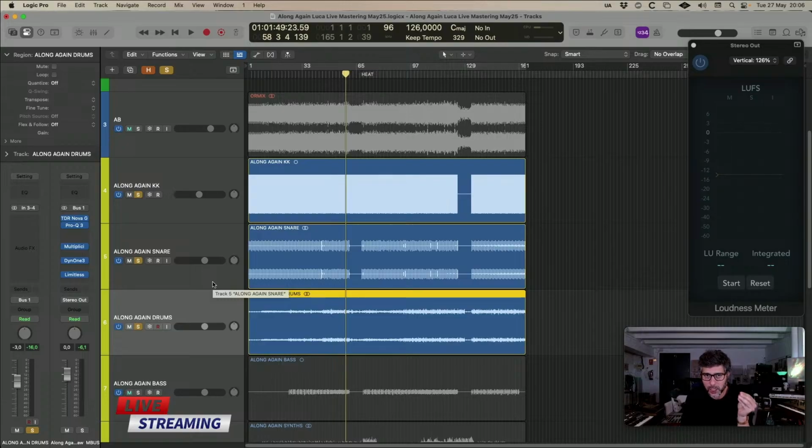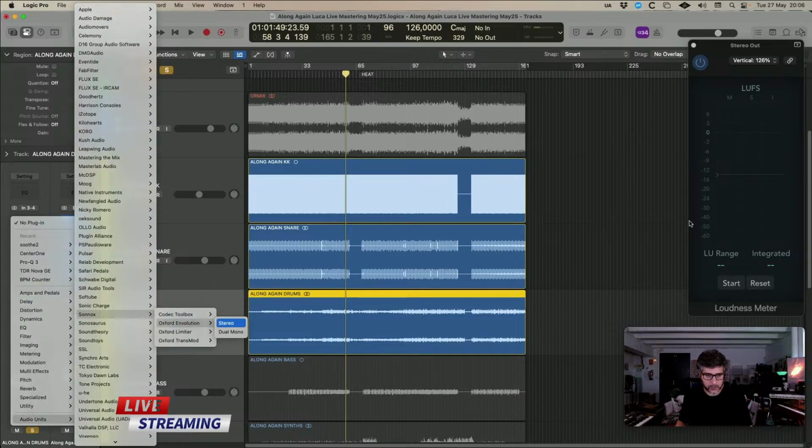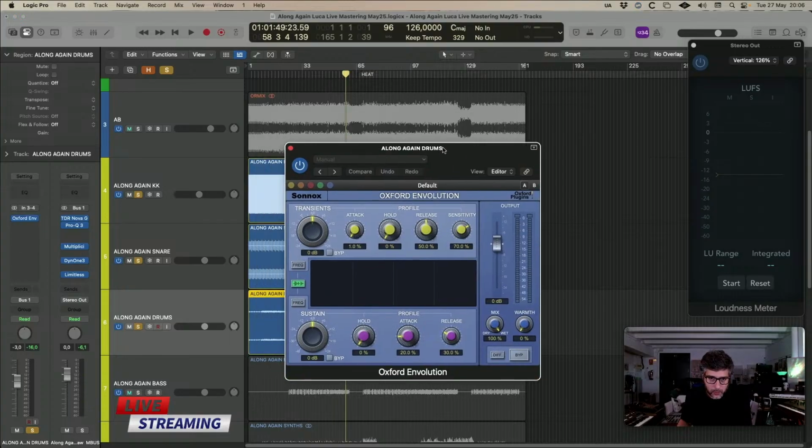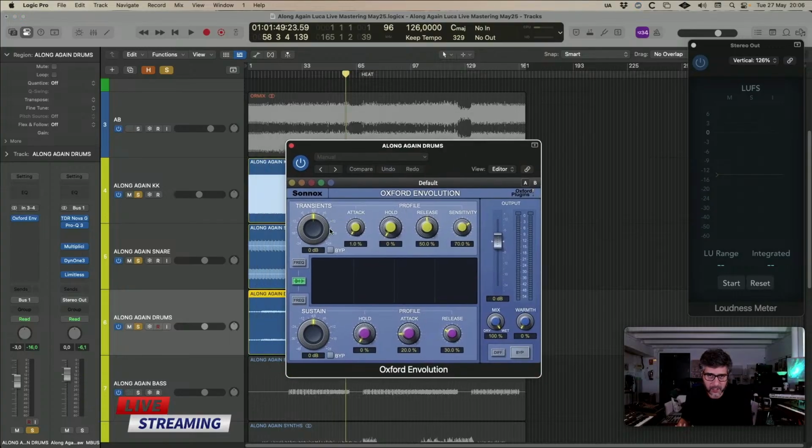And excitement, generally speaking, means variations in level, dynamic movement. That's what makes us excited, the fact that things are a bit more dynamically moving. So I'm gonna add a plugin called Sonox Evolution. Super cool little plugin, it's basically a transient designer. There's several of them, there's SPL, or you can do this with a proper dynamic processor like Multiplicity, for example. But this is really quick to use, super effective, and another one of those plugins that you just dump in and set and forget.